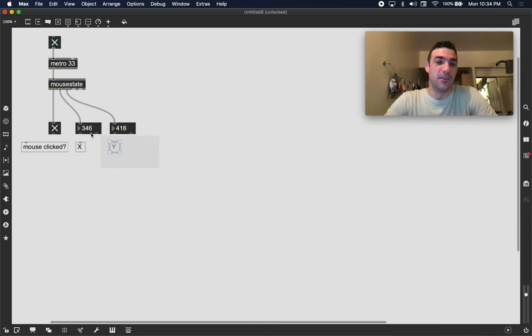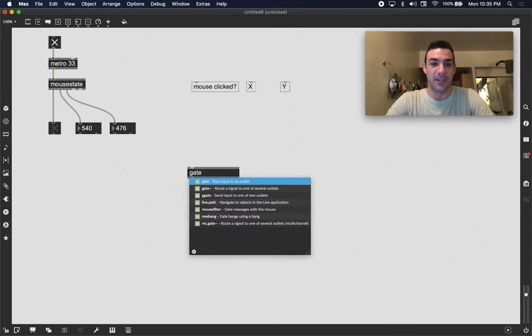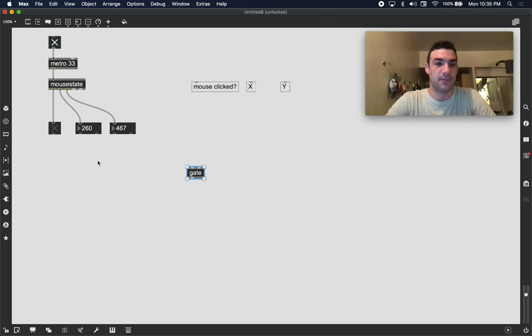We could even use all of this to build something really quick. I could grab that gate object, and I could use whether the button is clicked to open or close that gate, and then pass these values through. Maybe if I was making a drawing app, I want to click and only draw when I'm clicking the button.